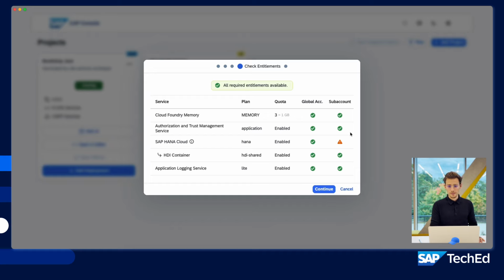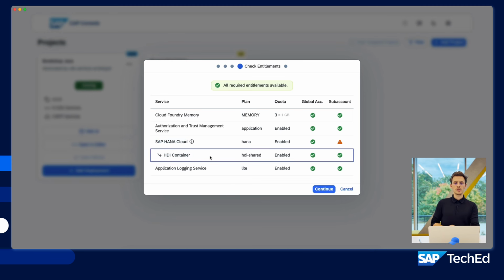There is a little warning icon though. And if I hover over it, I can see entitlement assigned, but instance has not been created yet. Okay, what does that mean? Also, I can see here that these two BTP services are differently displayed than the other BTP services.